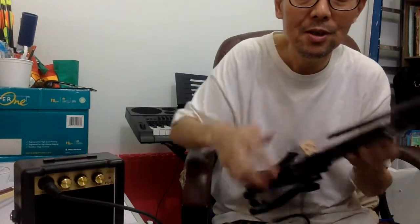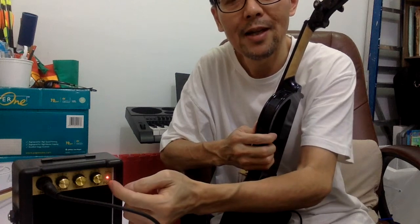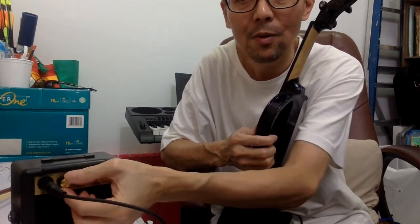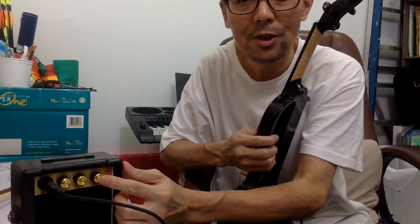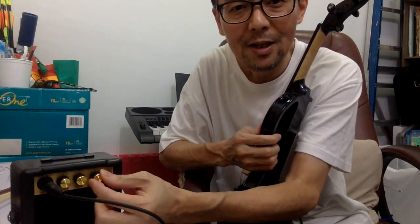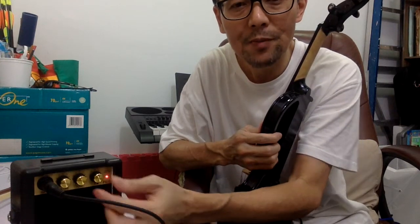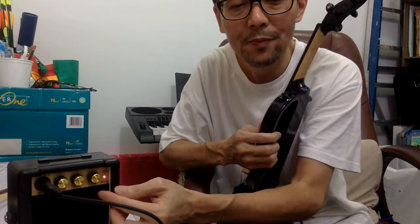This on-off switch. So I turn this on. You can see the light there. And then this is the volume control. This is the tone control. This is the on-off switch and also the overdrive switch. If you turn it to the extreme right, it is overdrive. If the center position is normal, if it's like this, it's off. So now I'm putting normal.